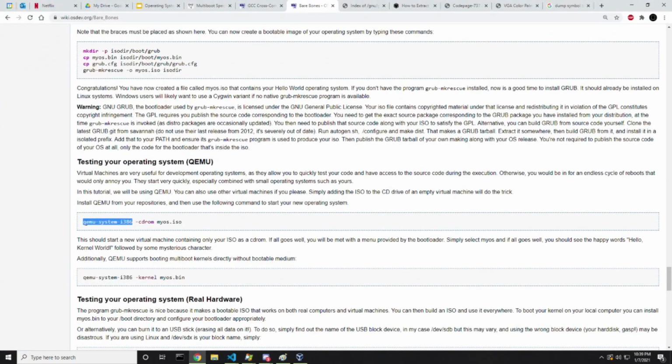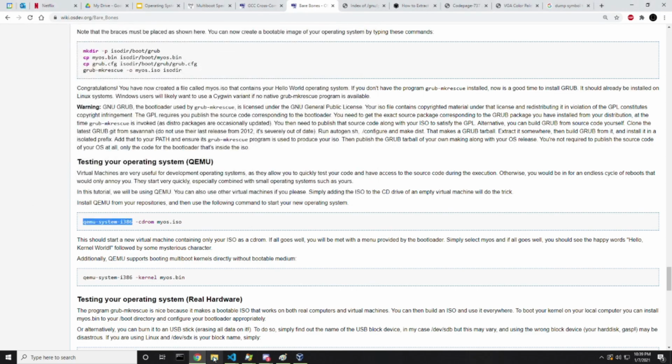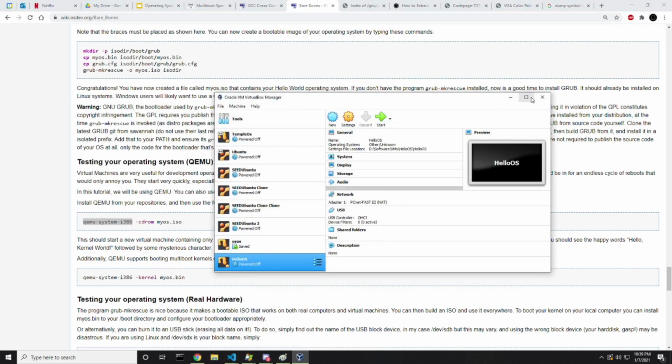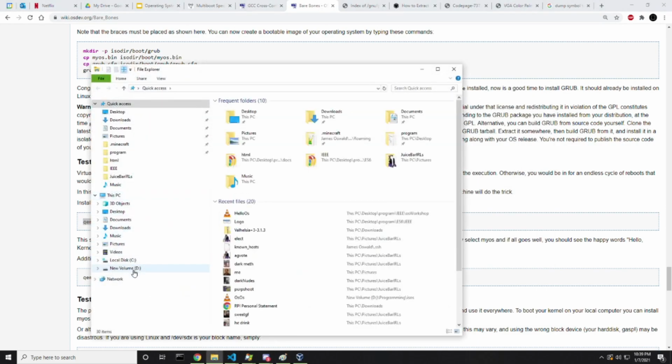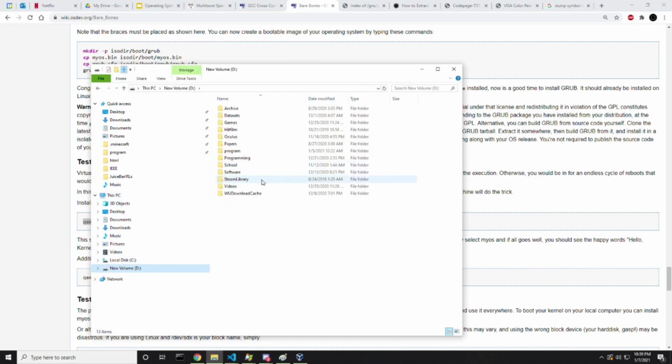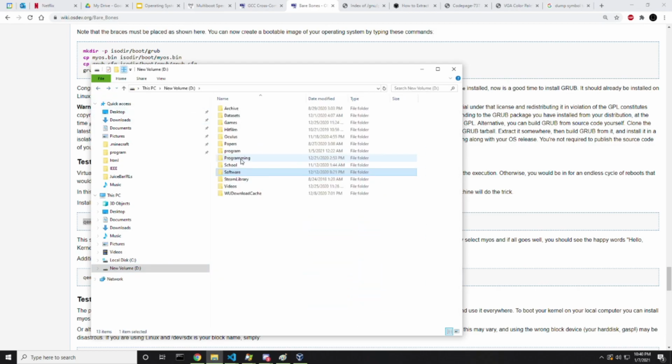Do I have QEMU system just available? Is this a thing I can run? I know I have it. I've just been avoiding running QEMU instead of VirtualBox because it's a lot slower to find this out. If I go to software, QEMU, where are you?